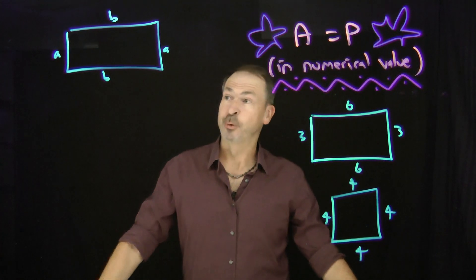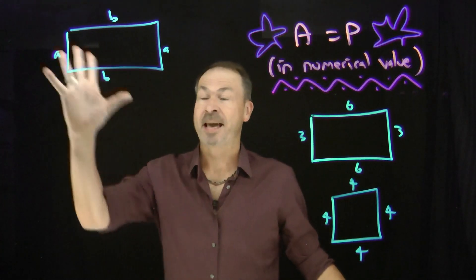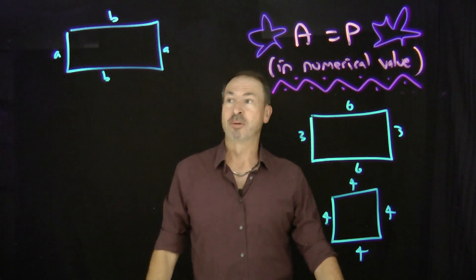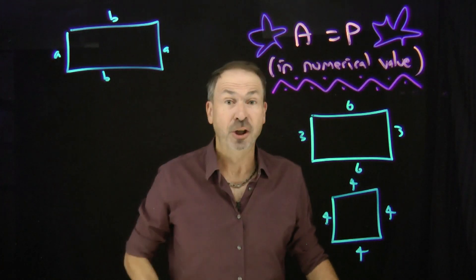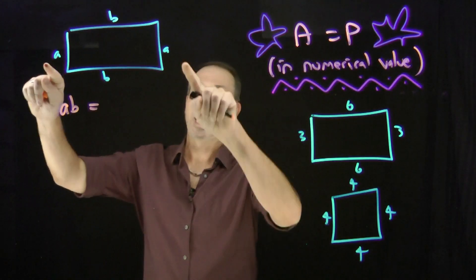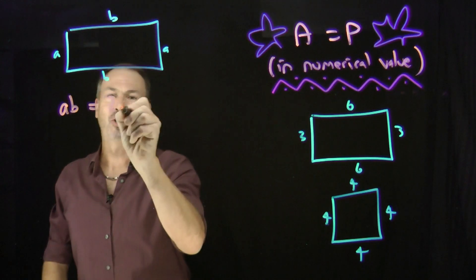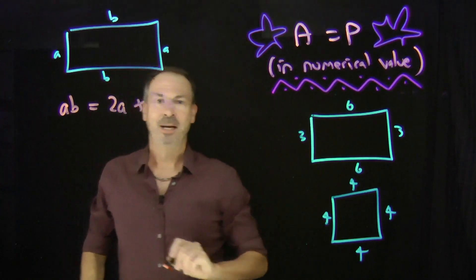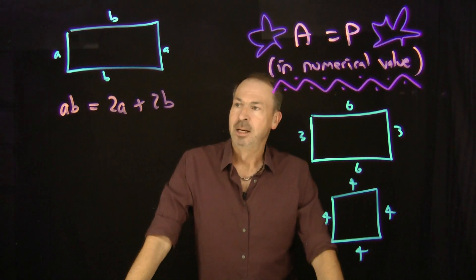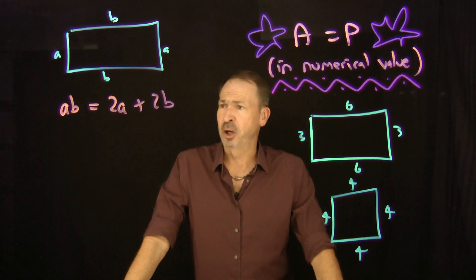Let's hunt for rectangles with integer side lengths with the property that their area equals their perimeter in numerical value. So here's a general rectangle, side lengths a and b, hoping these are integers, and I want the area ab to equal the perimeter a plus a plus b plus b. So that's 2a plus 2b. I'm looking for integer solutions to that equation right now. I've got two unknowns in that equation. Maybe I'll just solve for one of them. Maybe I'll solve for b.